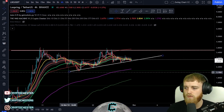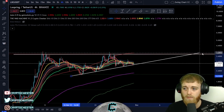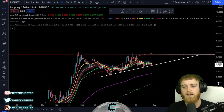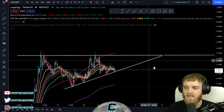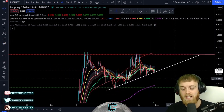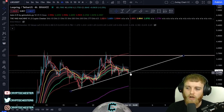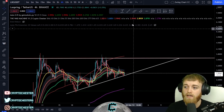Now another trend line to be looking out for is going to be here, guys, and this basically means that Loopring is going to be forming, yes, you guessed it, an ascending triangle, right? An ascending triangle at the top of an uptrend. Generally, it means the price is going to keep ascending. We're going to have continuation to the upside, right? So hopefully this is it. It is a bullish chart pattern, and it is looking quite good for a breakout scenario.